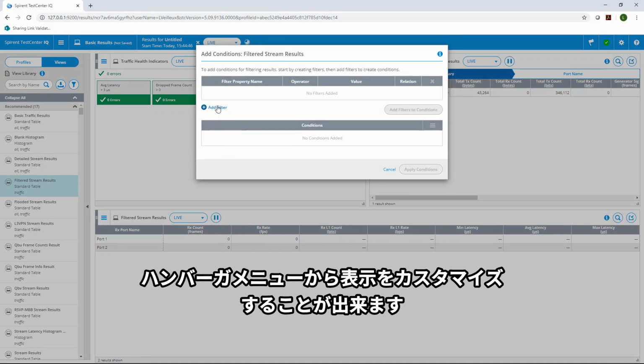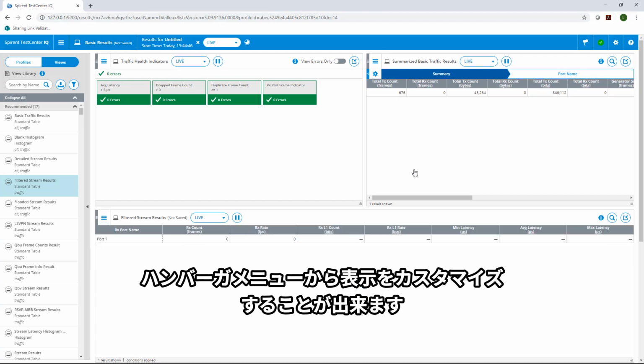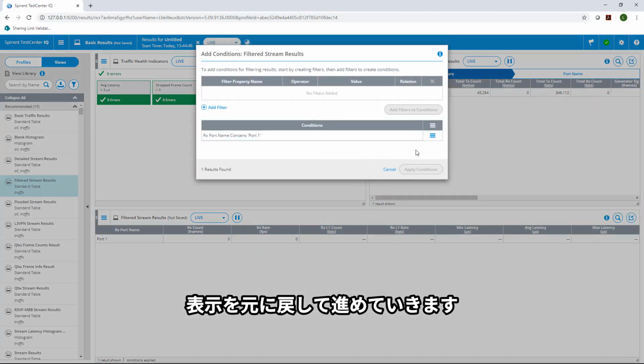In this case, I'm going to add a filter where the receive port contains port 1. Apply my condition, and now you can see only port 1 is displayed. Let me go ahead and remove that condition for the rest of this demonstration.